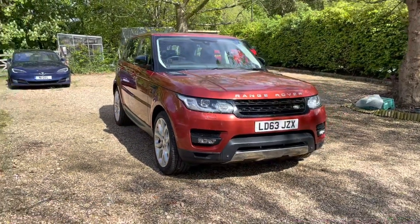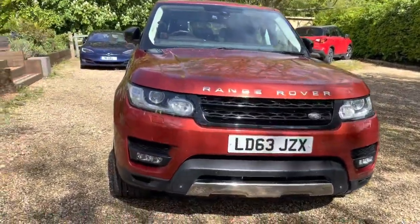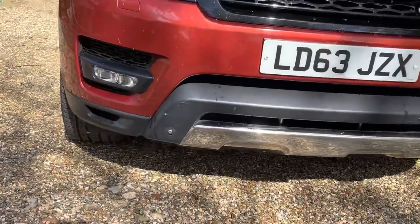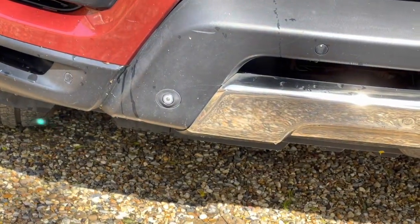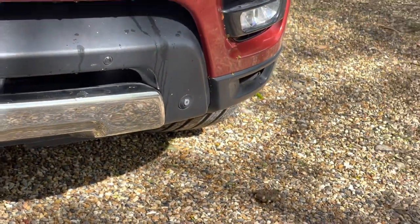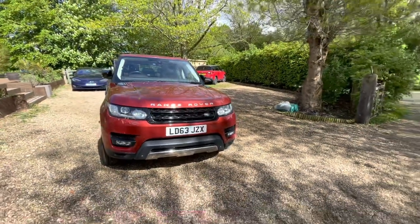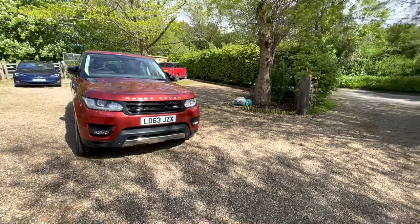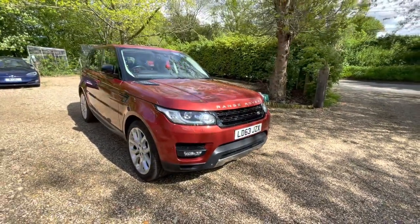The other thing that's quite unusual is it has cameras in very funny places — a pair of cameras on the front bumper. They look like parking sensors but they're not; they are cameras. When you stick the nose out of a junction you can see through those cameras and see what's coming left and right, without actually having to put your nose out into a dangerous position. I should now try and demonstrate that.